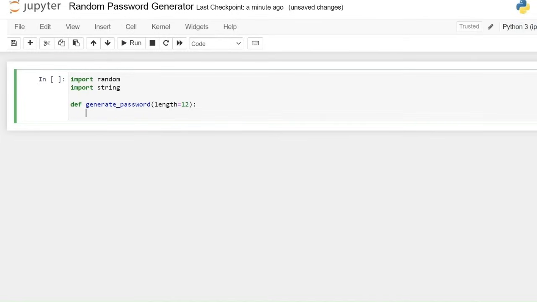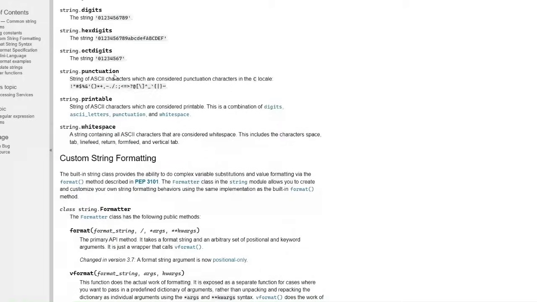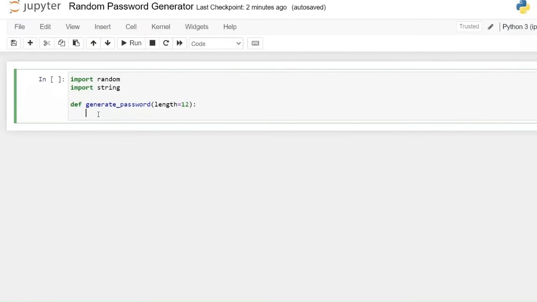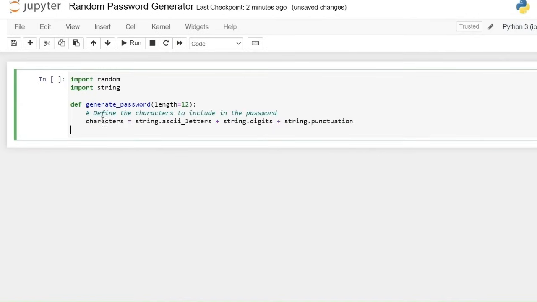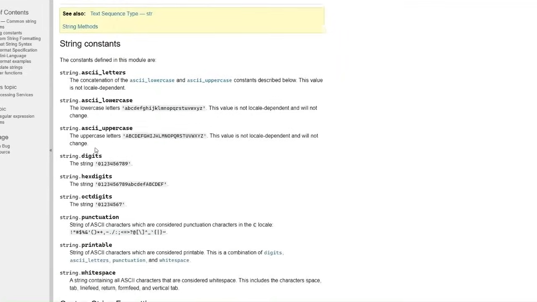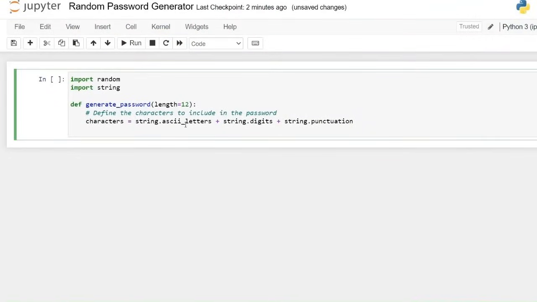So the next thing we would like to do is define the characters that we want in the password. So what do we want our password to contain? Remember that I said in the string you can basically use anything, but we have to set what we want our password to be. So then string.ascii_letters plus string.digits plus string.punctuation, like we have it here. We want our password to have letters, numbers, and punctuation. So then we would use join to join the characters of our password.